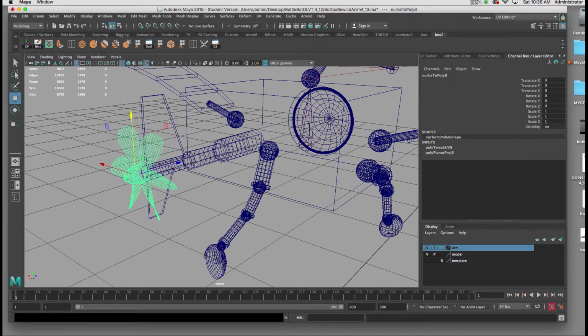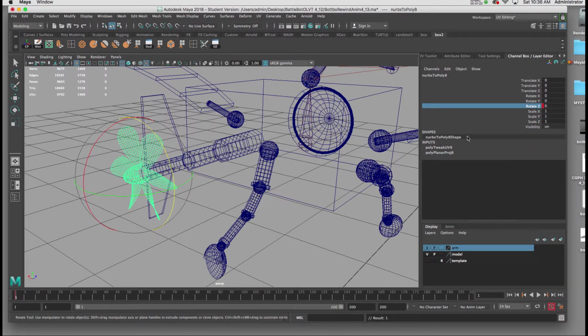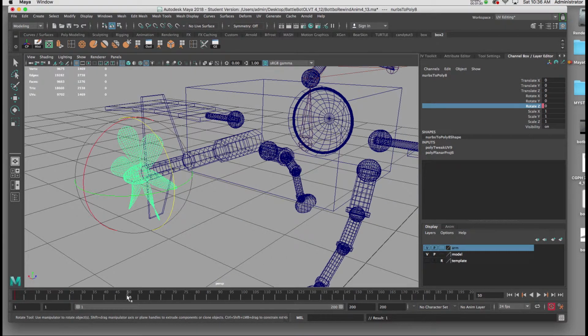I'm going to start by putting my playback head at the beginning of the timeline, and I'm going to go to the channel box. I'm going to right click on Rotate Z and choose Key Selected. Now I've decided that at frame 50 I'd like it to make one complete revolution. So I'll go to 50 frames on the timeline by clicking on the 50 or using the box at the end of the timeline, which is an active text box which allows me to navigate the keyframes.